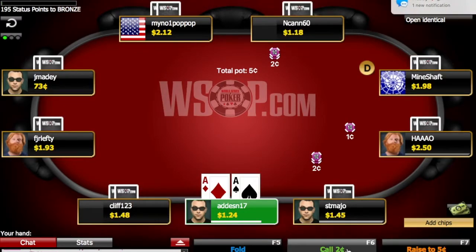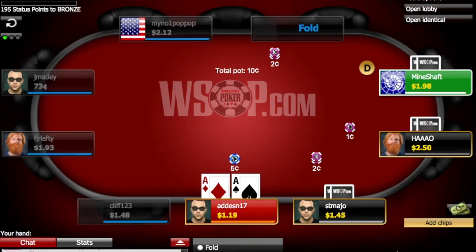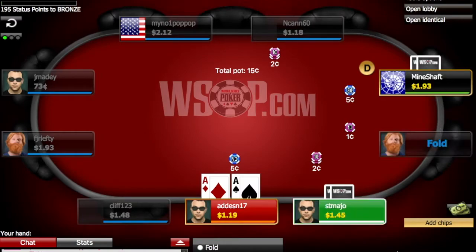Alright, so we got the big pocket pair. We got pocket aces. We're going to go ahead and raise that under the gun to 2.5x. Hopefully we get some action on it. It's going to fold all the way down to the button. We're going to see what happens here. And the button calls, and the big blind's going to call.